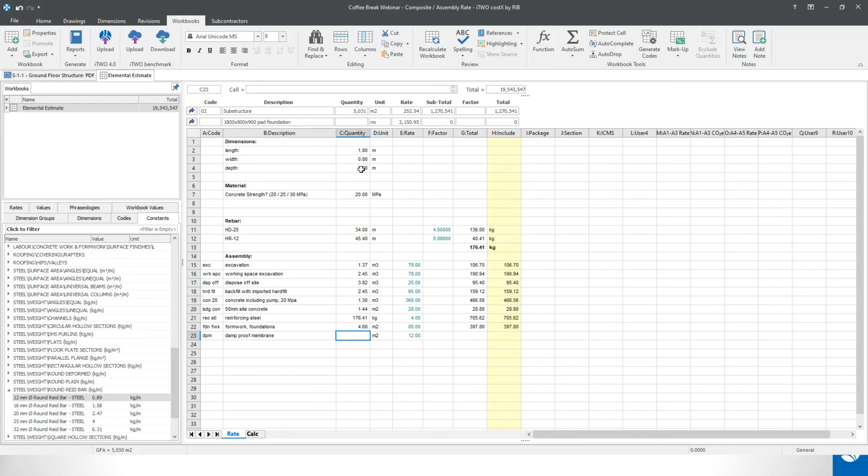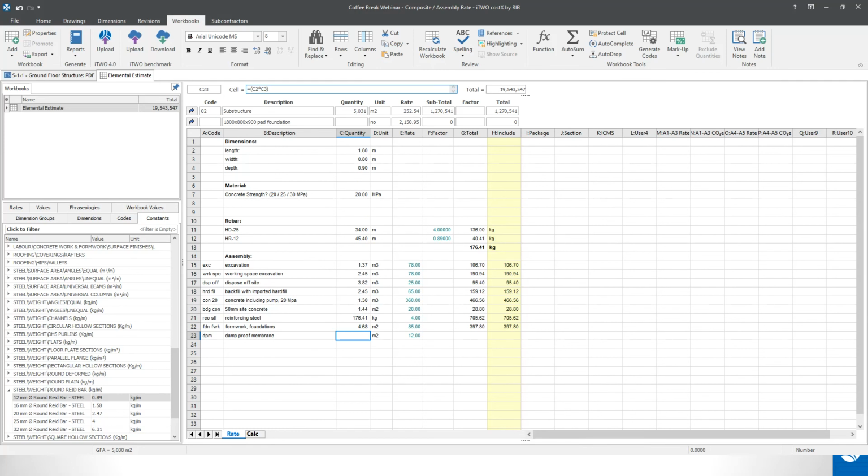The damp-proof membrane underneath the pad is simply just going to be the area. So we'll click into the formula field and say equals, open a circular bracket. That's going to be length times width, which is the area underneath the pad.